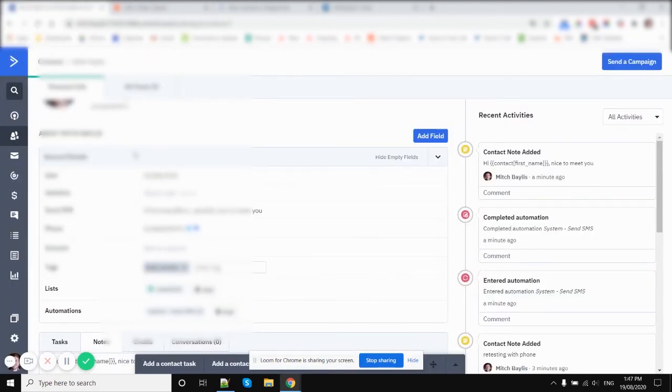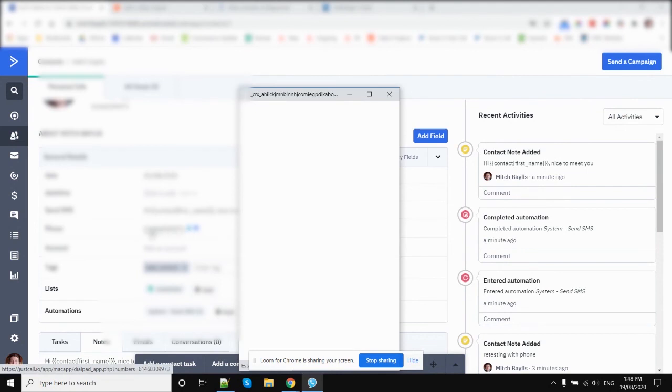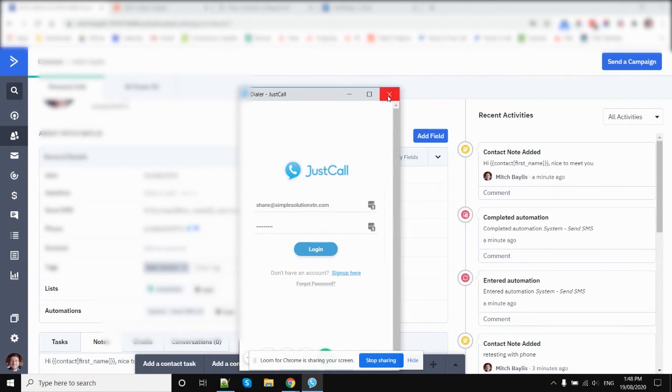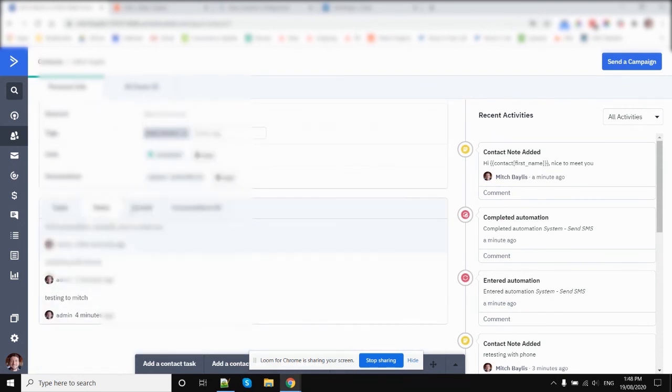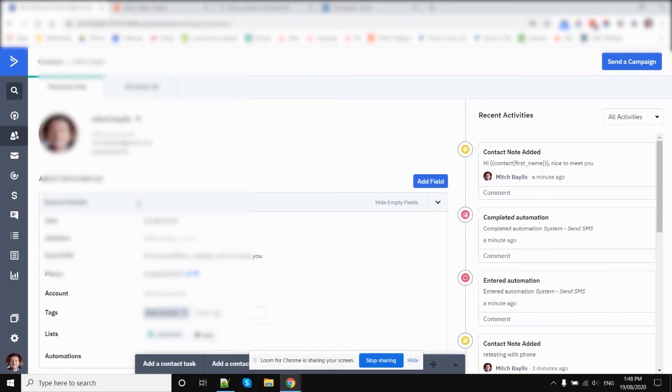So hopefully that's giving you an example of how to send SMS messages to a third-party system. If you've got Just Call installed on the Chrome browser as well, then you can also send text messages once you're logged in directly from ActiveCampaign by just clicking on this field here and logging in, and then sending the text message to the user. And all Just Call SMSs and calls are logged in the notes section down here and also show on the recent activities. So it's a really good integration if you're able to pay for the monthly fee of $20 a month or so for that, and you're going to use it, then I highly recommend it.